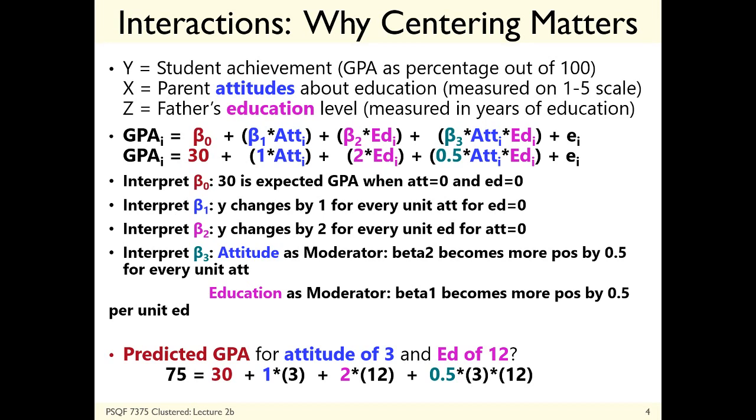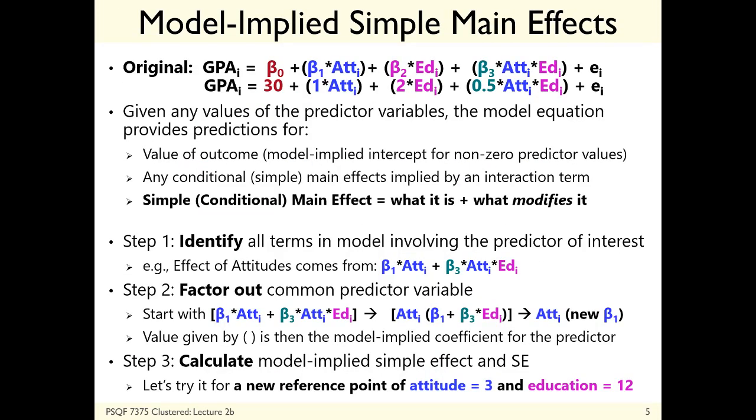So there's nothing wrong with choosing not to center your variables. The consequence is that the coefficients that are particular to 0 may not mean anything. But the model itself will still account for the same amount of variance. It will still generate the same predicted values. But I don't like having coefficients that don't mean anything. So I want to teach you how to get what the model says the simple slopes would be, those conditional main effects for any combination, whether you've asked for it or not.